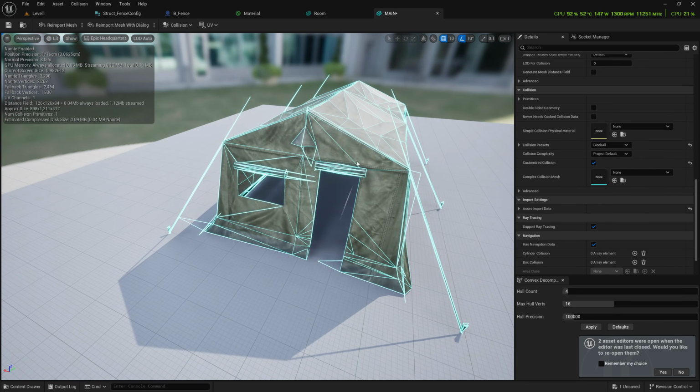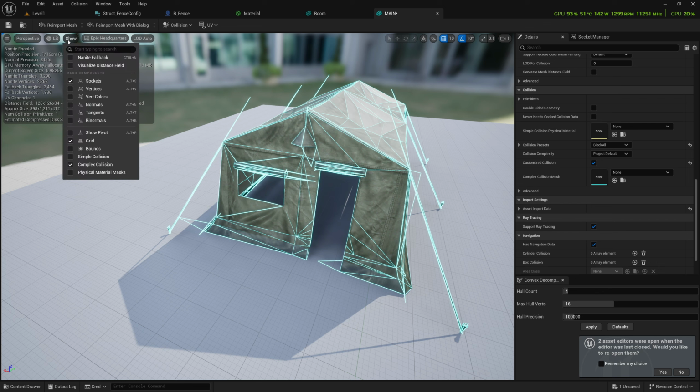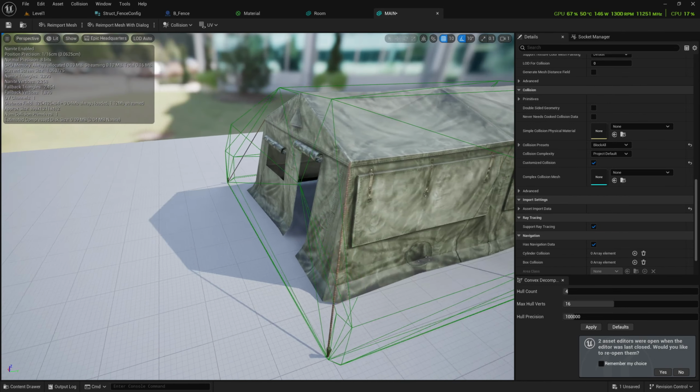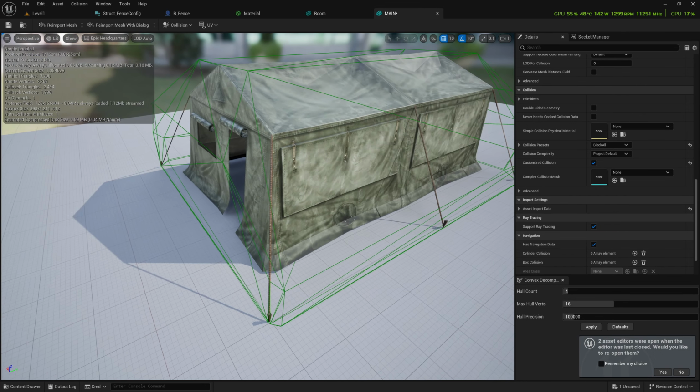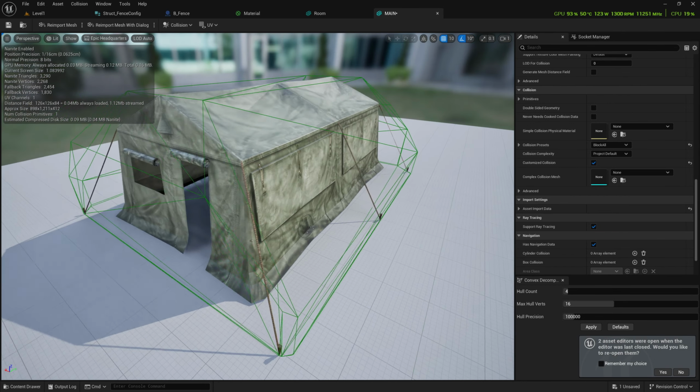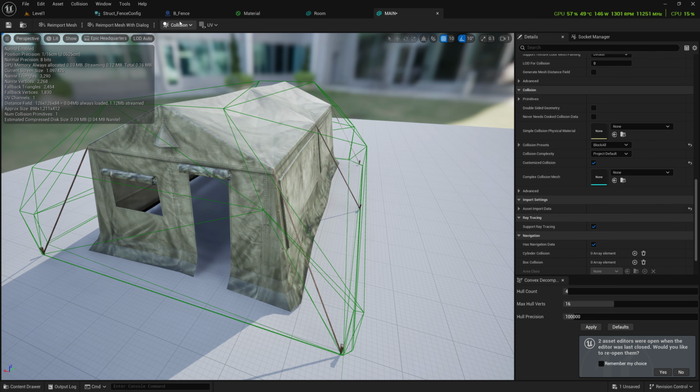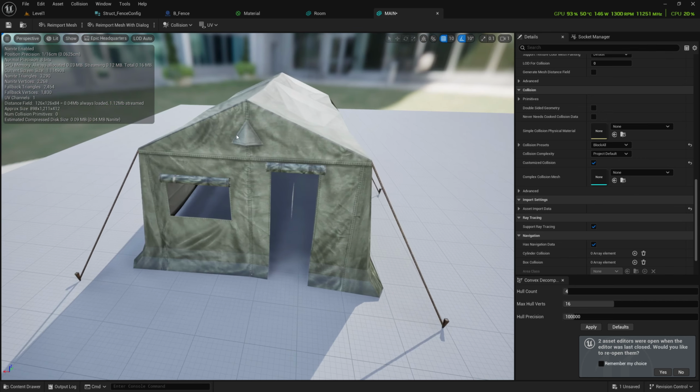It will be very expensive if you have more instances of this mesh. So we never use complex collisions. Instead, we use the simple collision. Now this simple collision is not right and it is blocking you. So we will reconstruct it. For reconstruction, make sure first of all, this is set to project default, and we will remove this collision and construct it on our own.